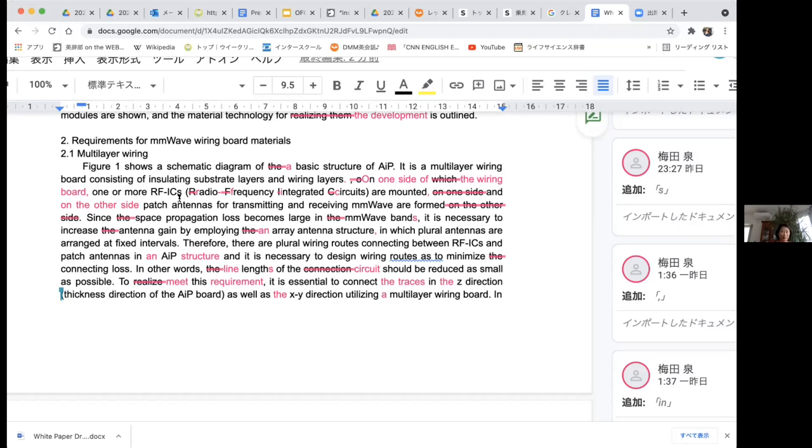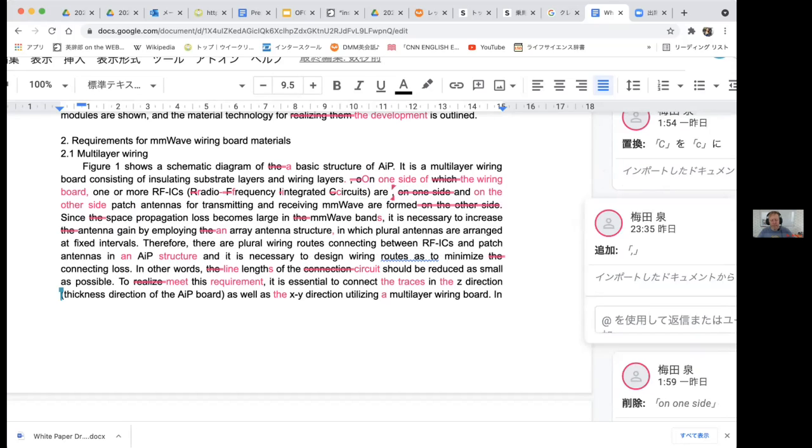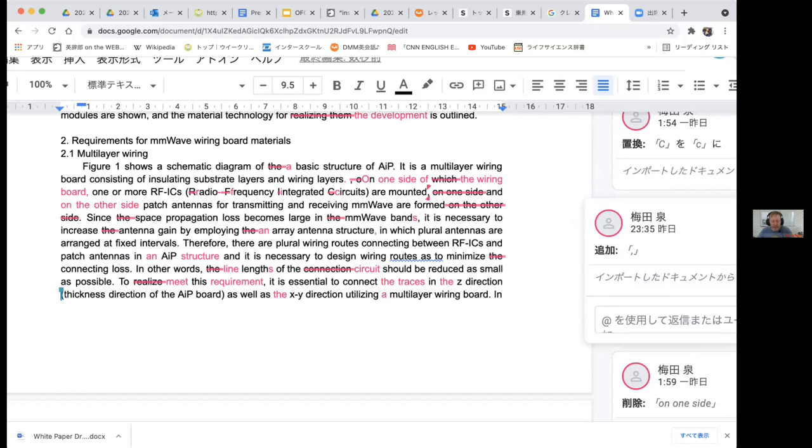Is this okay? It's a little strange. Our patch antenna installed, instead added, of the mounted? Added. Mount, yeah, are added, receiving them are added, instead of formed, added. No, that's okay. I forgot the word now, yeah.